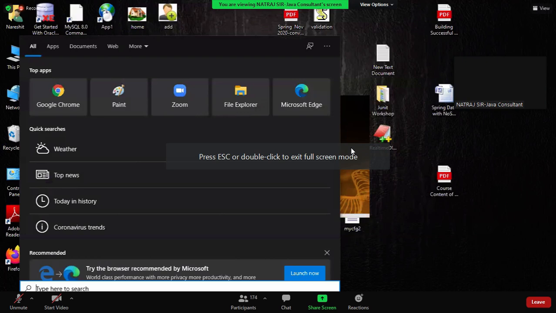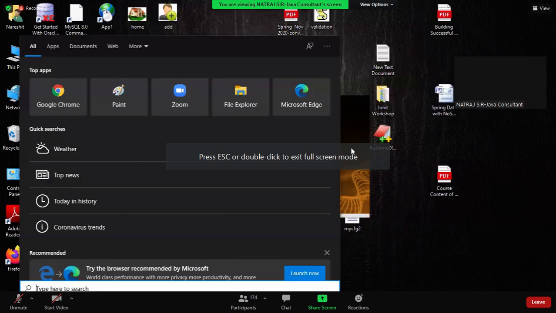Okay, guys. In XML-driven configurations, we need to use the constructor-arg tag to enable constructor injection.